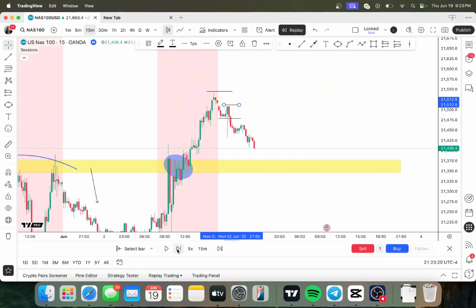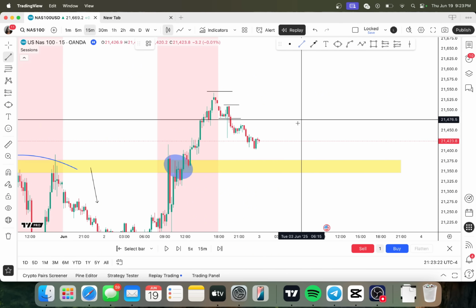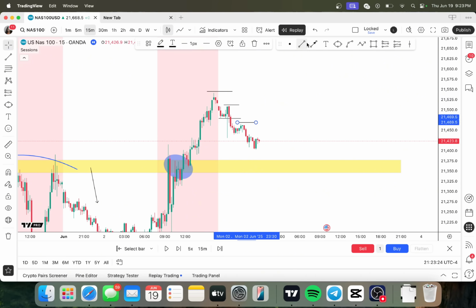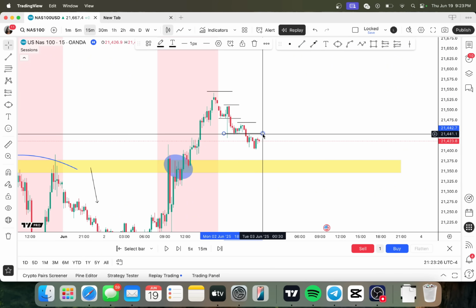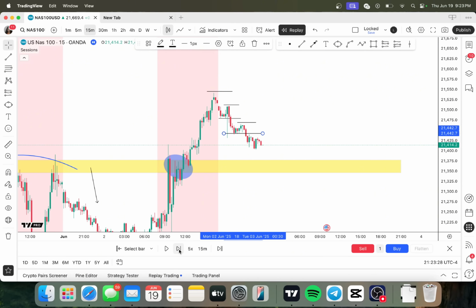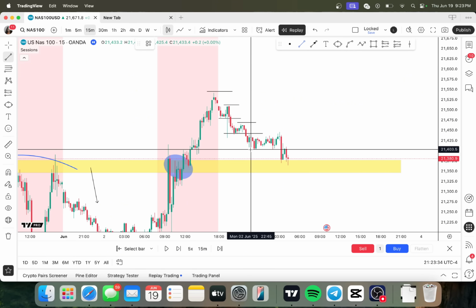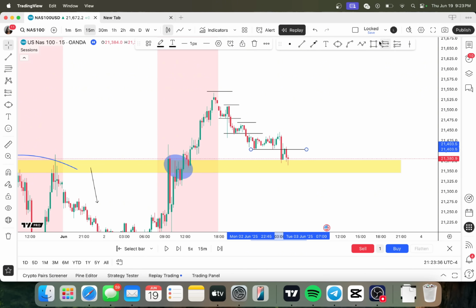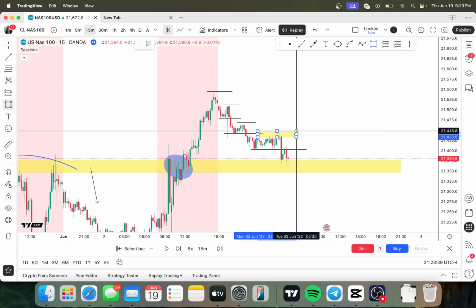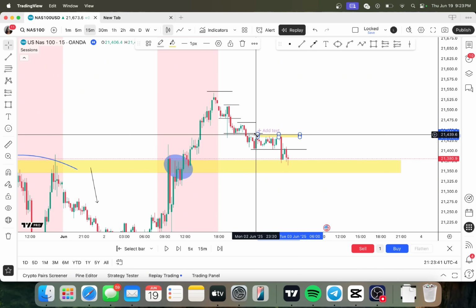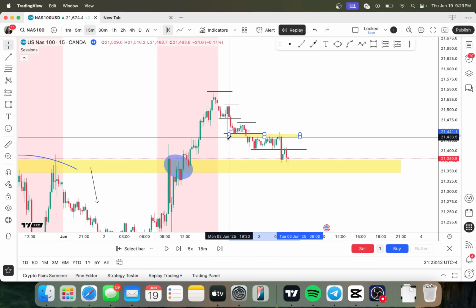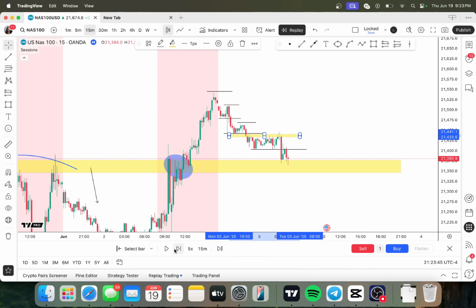So we continue, and we can see that price still makes more lower highs, and another level of support ends up being broken. So price is still on a downtrend. As we continue, we can see that price is once again breaking support, not going over the lower highs. So once again, we still have more supports being broken. Price is still going down. So let's wait until, okay, boom.